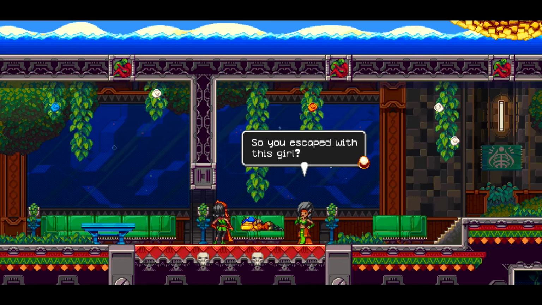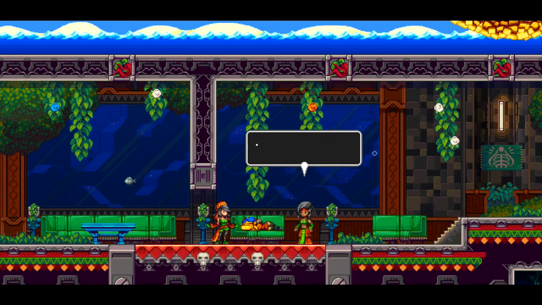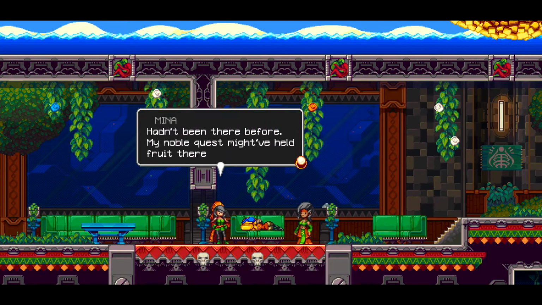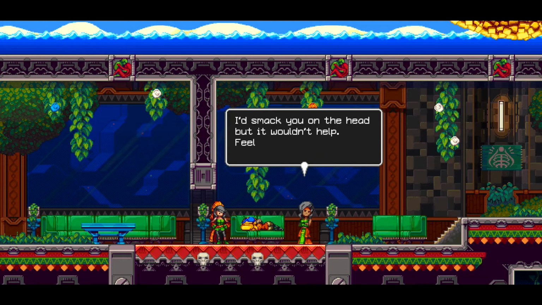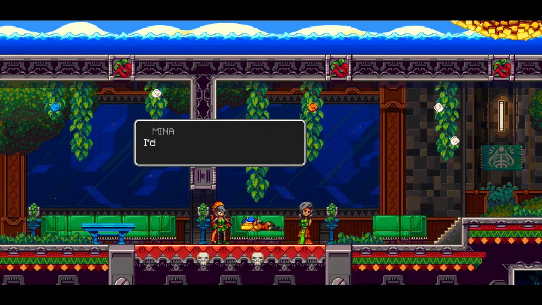So, you escaped with this girl. She did sweet work of getting us out of that place, yeah. So why were you there again? Hadn't been there before. My noble quest might have held fruit there. I'd smack you on the head, but it wouldn't help. Feels like you do this just to see if I would worry.